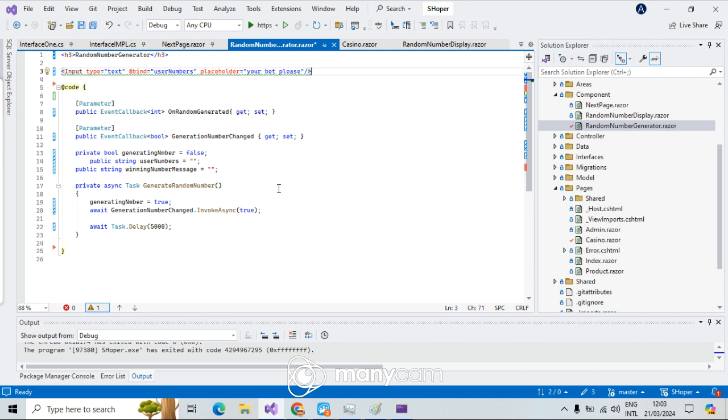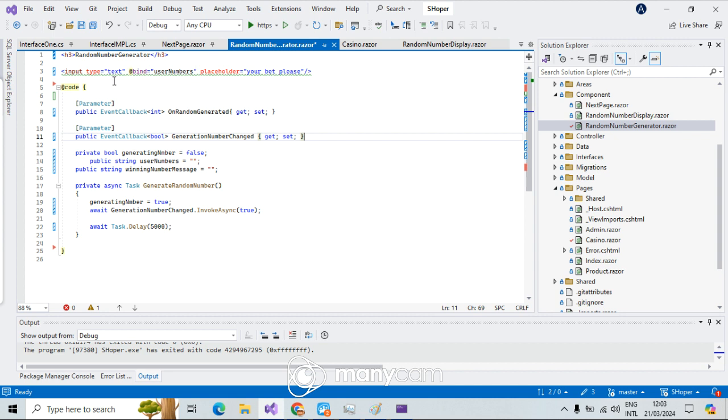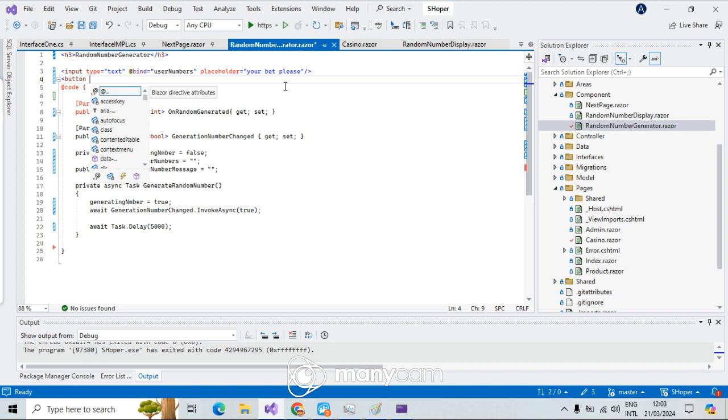I see here input. Okay, input type is equal to text, and you bind it with this number. That's okay. And I need also a button. Okay, button, and JavaScript and those things.